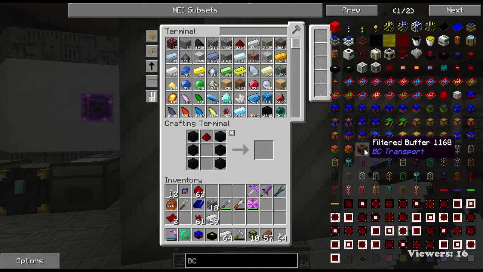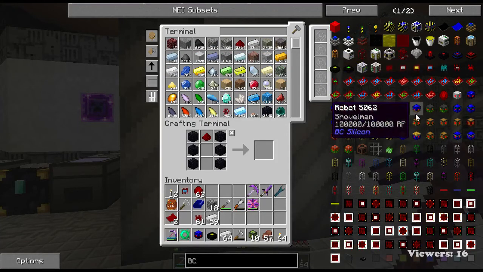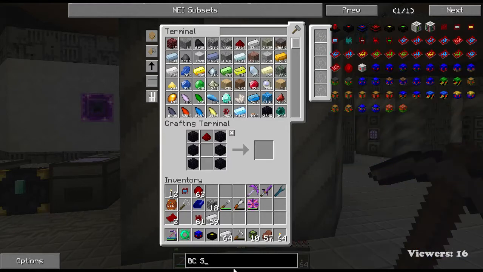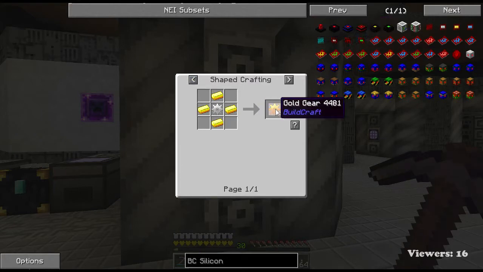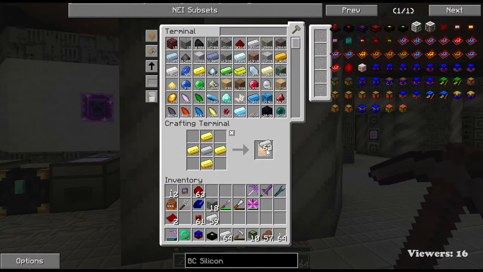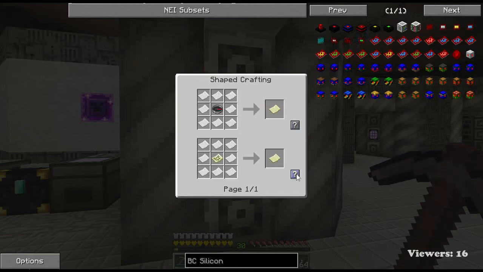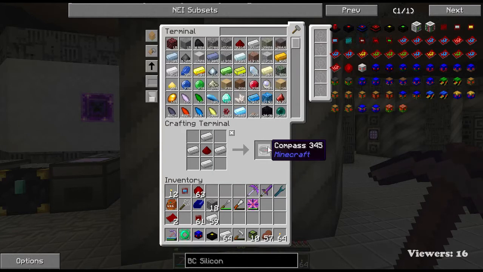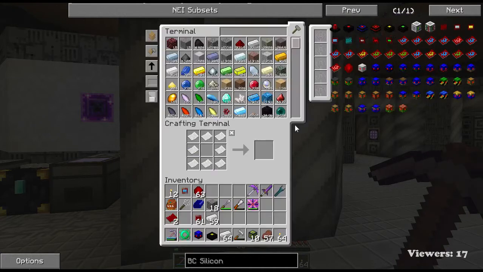Let's see here. What else do we have? Filtered buffer? I doubt that's it. Bomber buffer? Robots? BC silicon. So there's just BC silicon. I guess we start with the zone planner. Nope. Yeah, I like that. Toss some iron there. 1, 2, 3. And we're gonna use one of those to make diamond ones. And empty map. Which requires a compass. And done.